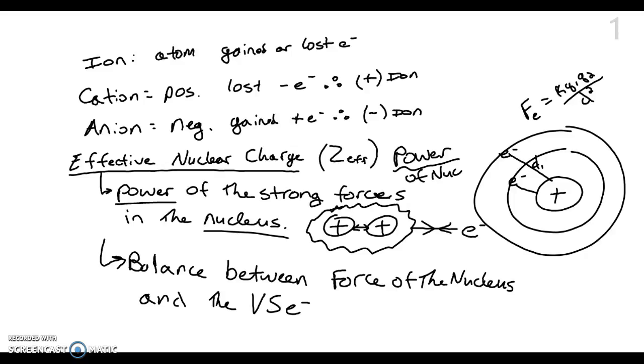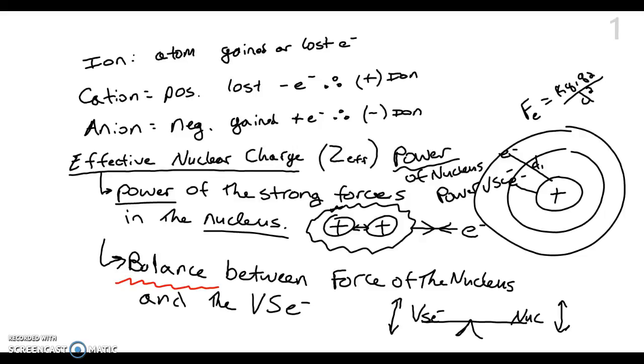More or less, what you need to know is the effective nuclear charge is the power of the nucleus balanced with the power of the valence shell electrons. So this is important. Balance. That's what we're going to be talking about today. We have power in the nucleus, we have power on the valence shells. How does that teeter-totter work, with the valence shell electrons on one side and the nucleus on the other? Which one's going to be stronger? Which one's going to be weaker? How is this going to move up and down? This is the concept of the periodic properties associated with electrons.